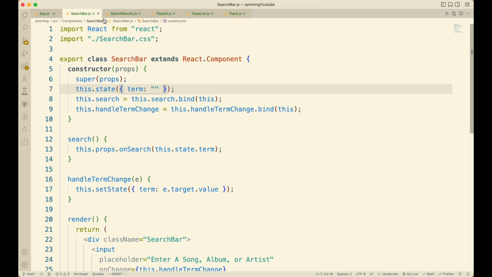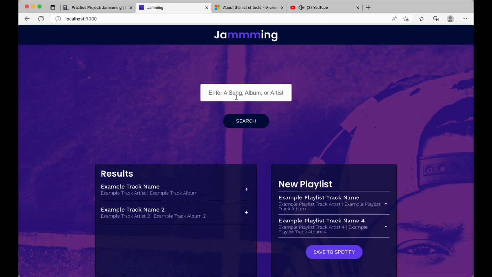So if we go to our SearchBar.js file at line 7, here we have a syntax issue. Correct that real quick. Now if we go to our app, it's working fine.